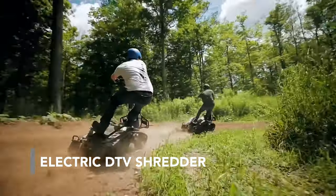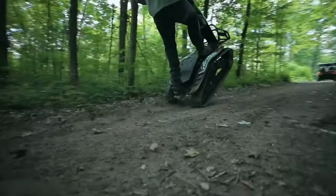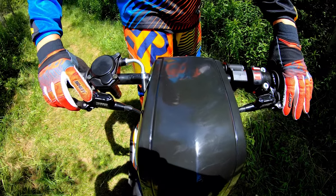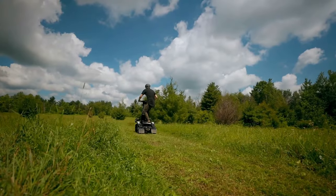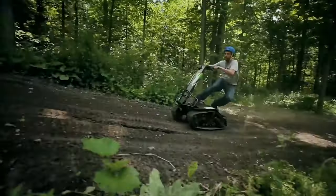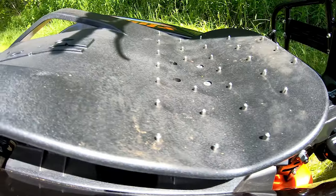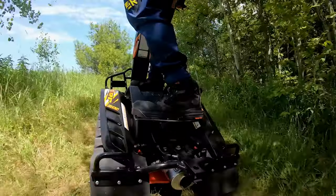Think of mixing a tank with a bike — the result might be somewhat close to our next model. The BPG Works DTF Shredder is an adrenaline-pumping, all-terrain dual-track vehicle equipped with 20kW dual-electric motors. It reaches a top speed of 30mph and the battery lasts for up to two hours of shredding on various terrain. Weighing 250 pounds, the DTF Shredder has both military and civilian applications. Are you ready to shred the outdoors for $9000?